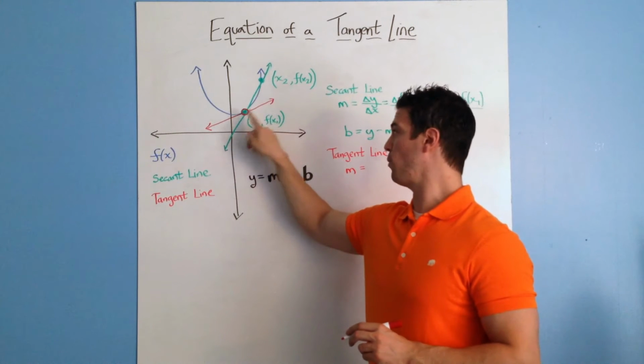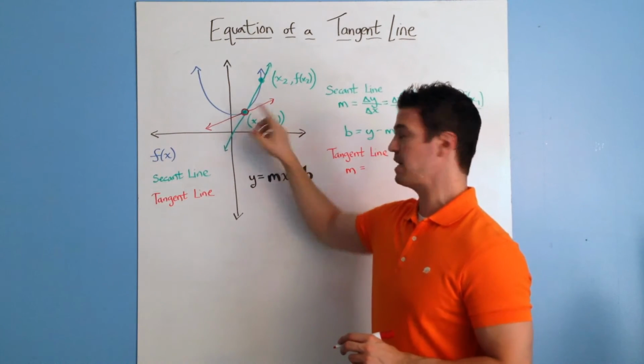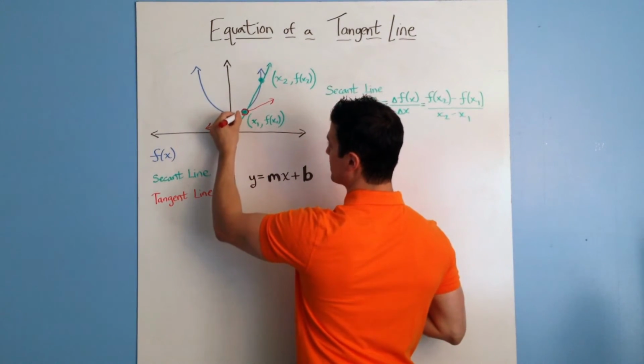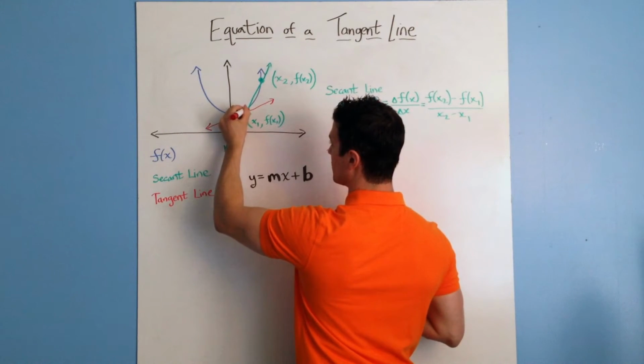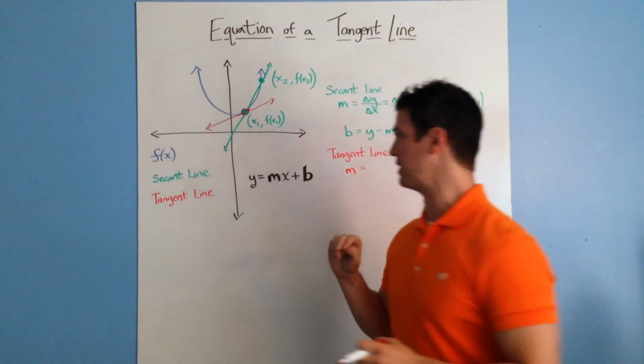Remember, it's based off of one point, this point right here. Imagine a point that's getting infinitesimally closer to it from either side. It doesn't actually matter which side you get. So just imagine that there's a little point that's getting infinitesimally closer. I'm just going to draw it right here. Just imagine it's getting infinitesimally closer and closer and closer, but never actually reaching it.